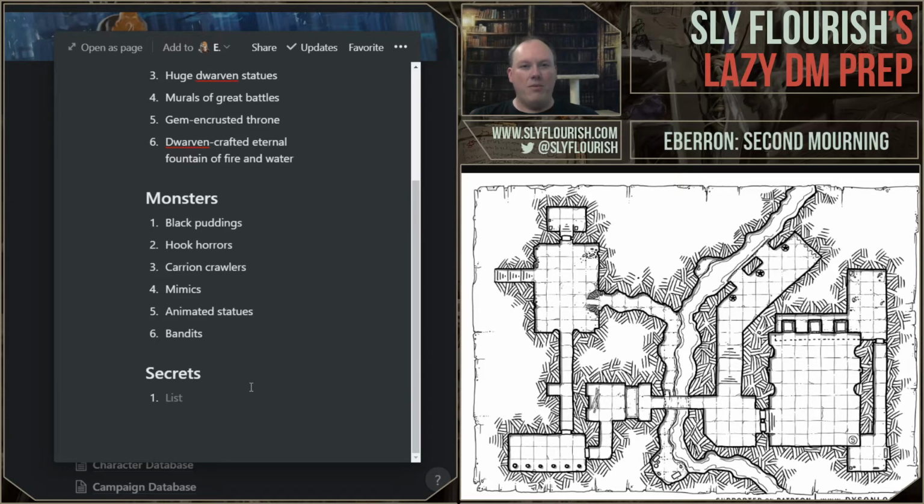But I'm playing with the idea, because it's faster and because I'm lazy, of not bothering to key the map, and instead just saying what are the things they would find in here, and I will improvise as we go. And I think that can work pretty well. Let's see what chat has to say about this.